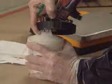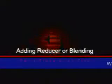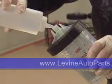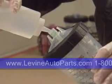3. Place the cup on the table. Spin off the locking ring. Remove gun with ring and lid attached, and set it aside. Now you're ready for tinting. If you need to add reducer to blend, put the blending agent in a squeeze bottle. Turn the bottle at an angle, insert it into the PPS cup spout, and add the reducer.